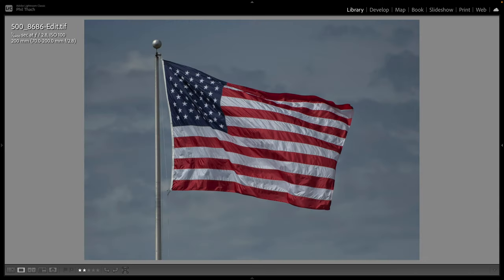And I thought the flag in the outfield looked pretty cool. It wasn't a really super cloudy day, but at that particular moment, there were a lot of clouds behind the flag, and this 200 millimeter shot looked pretty good.